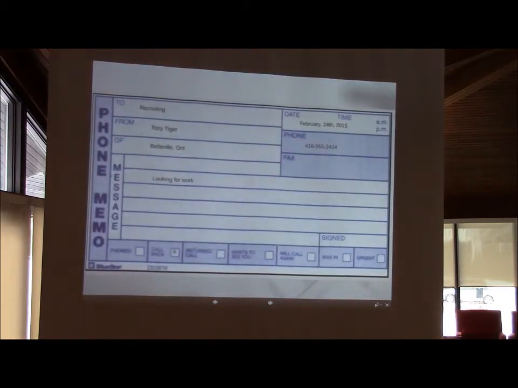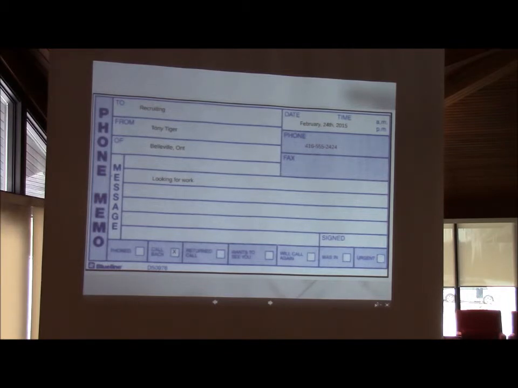I think we're all familiar with this. Somebody takes a call from a driver, writes down a bit of information. If we have a chance to call them, we get back to them when we can. If we don't lose the paper, if we remember why they called, because sometimes it doesn't say looking for work. It's amazing how much data is on this page. If you're using software, how much information you already have.